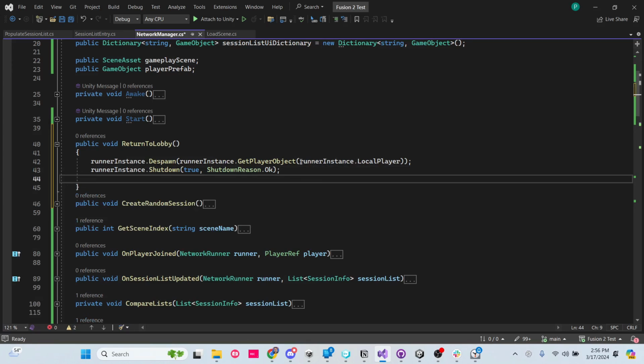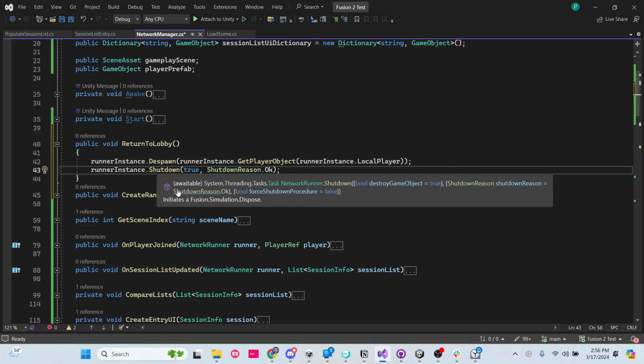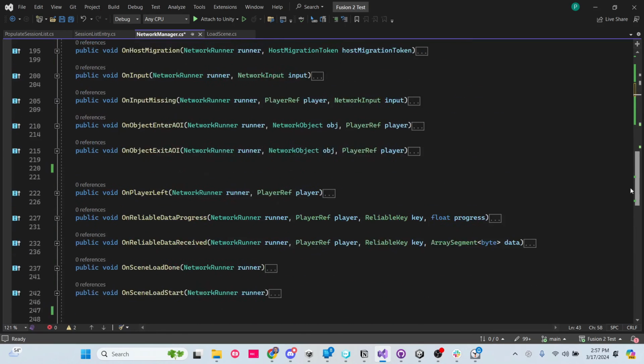I just had a thought that on shutdown, this game object is going to be destroyed. But will it get destroyed before or after running the logic in shutdown? I guess there's one way to find out.